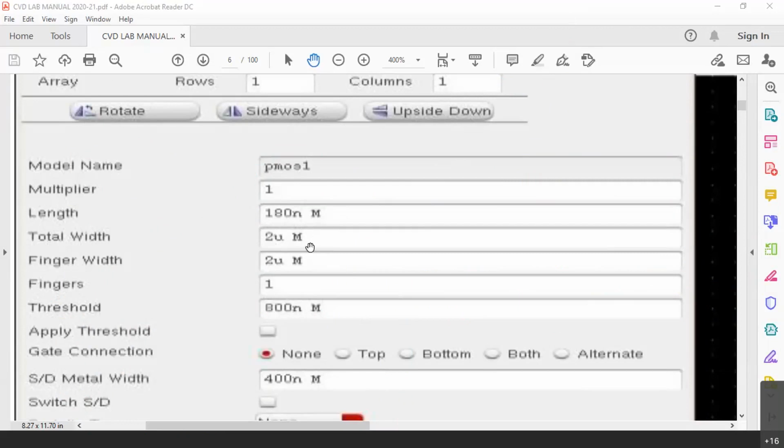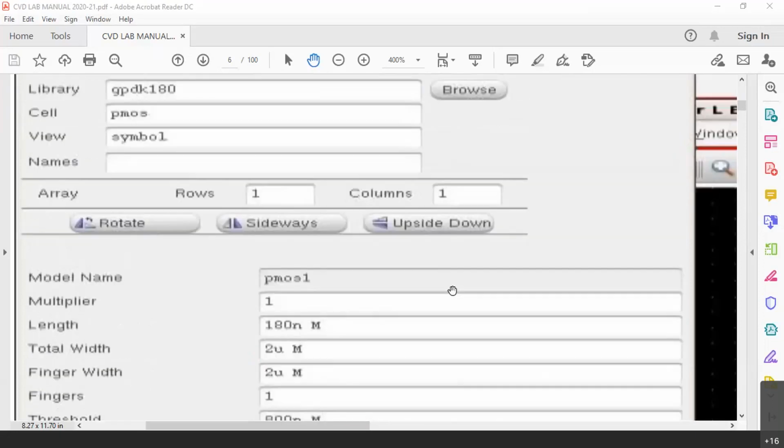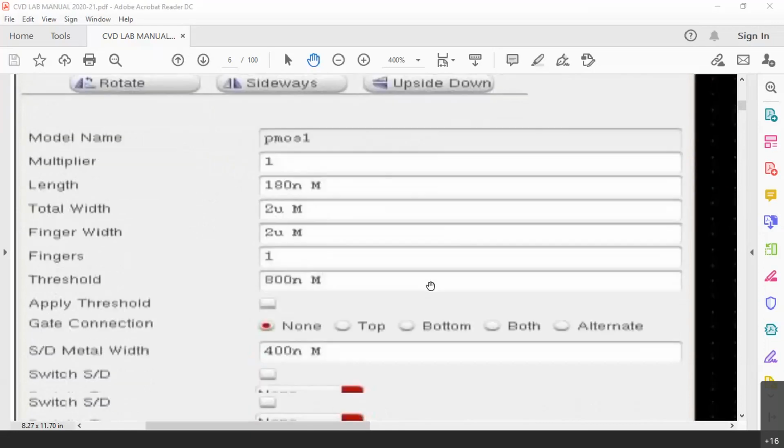So you will have to always visualize a three-dimensional MOSFET structure where the width is always in micrometer. Width cannot be in nanometer. This total width cannot be in nanometer. Whatever you are seeing on the screen is a default dimension of this particular cell, the particular PMOS cell. It is the default dimension. As soon as you pick up this instance in the Cadence tool, you are going to get by default 180 nanometer. You cannot reduce this further.